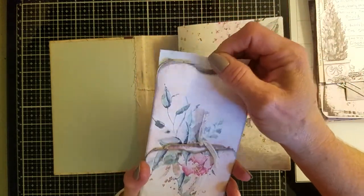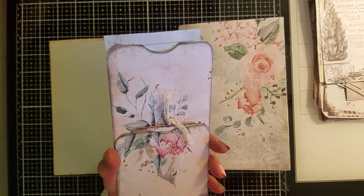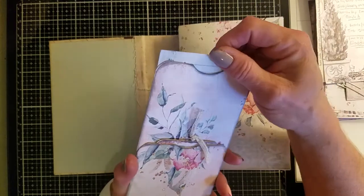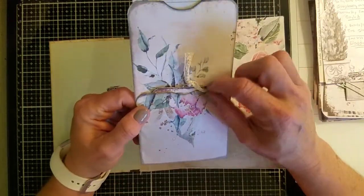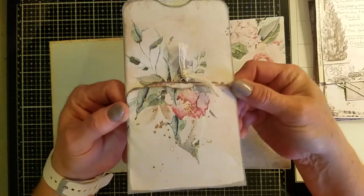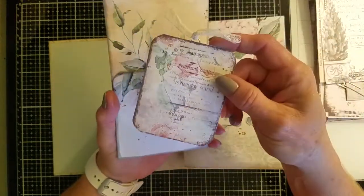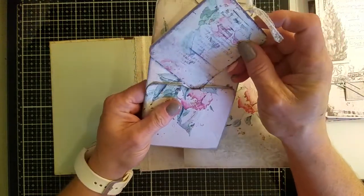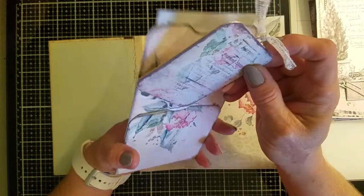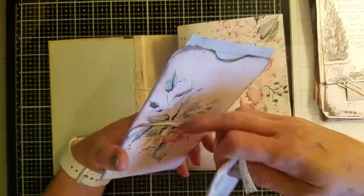And I did distress this in the Ranger's black soot. I am not sure why. It just came to me that I thought the black would look really good around this, so that's what I did there. And then in this little pocket, I just have one of those belly clips tucked in there for right now that we made on the last video. So you have a pocket there.